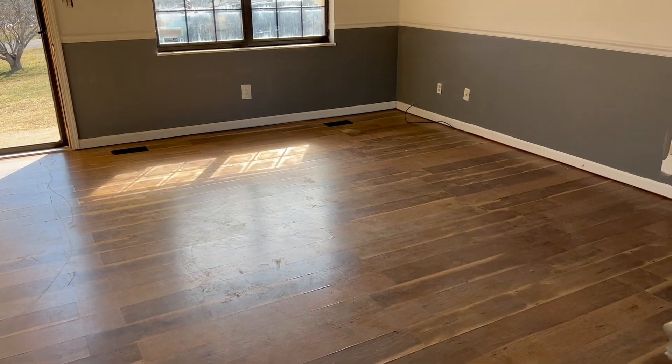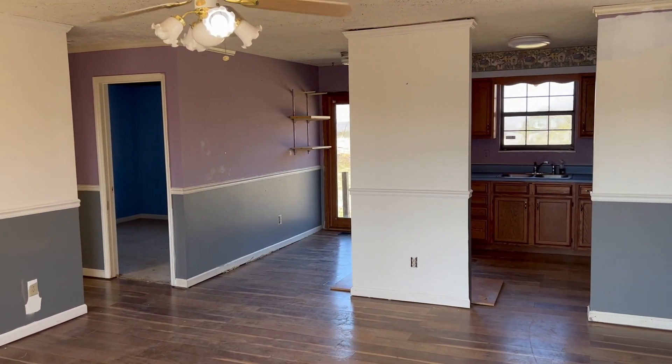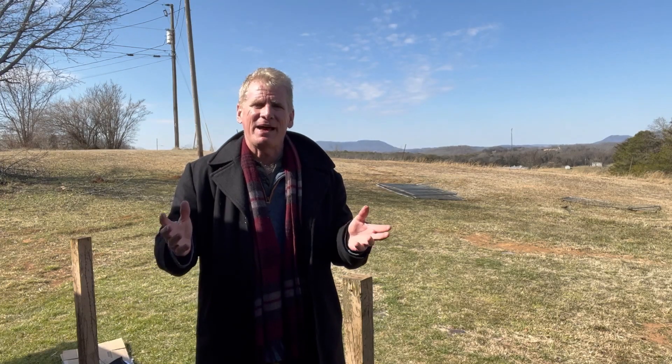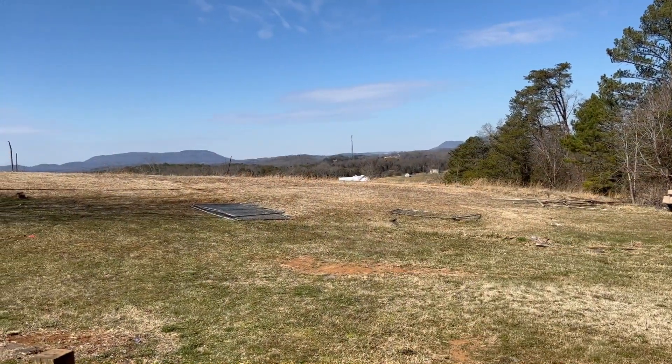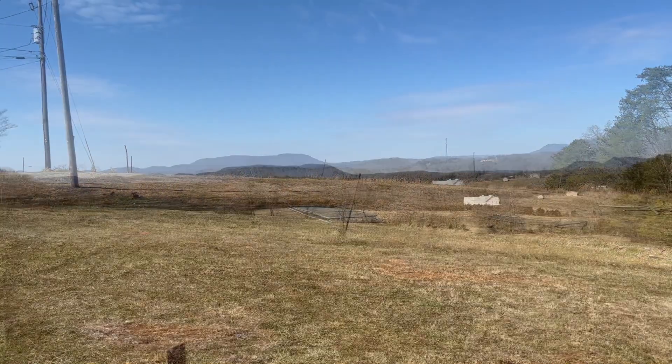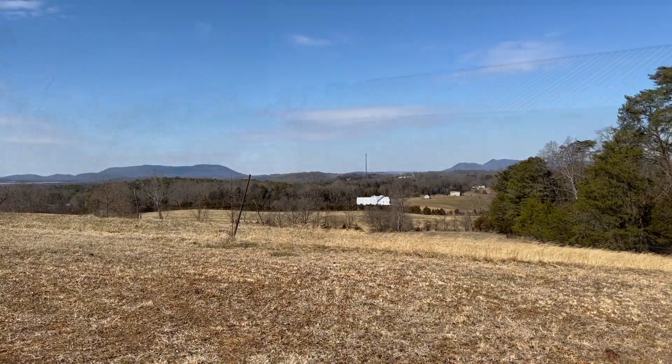Now you can see what I mean about being a diamond in the rough. Upon first impression, it looks like the home has some pretty decent bones. So without a lot of work really, you should be able to tidy this up and have a nice little home. Stepping out the back door, you're really going to see the potential of what this home has to offer. Just look at those fantastic mountain views and what a great open yard you have as well.